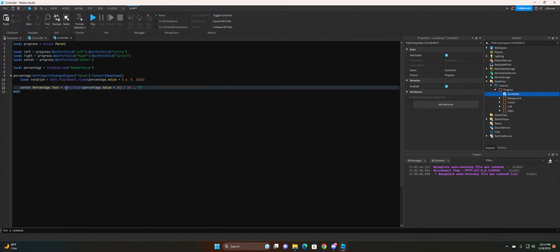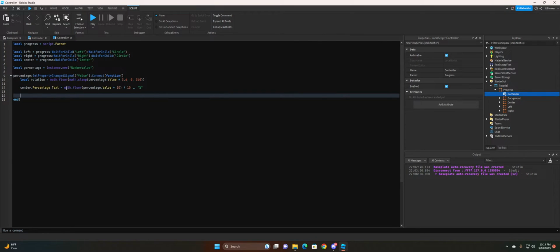Concat that to a percent sign, and then this is where we will get into how we actually make a percentage of 0 to 100% reflect on the rotation of the gradient.